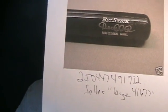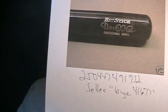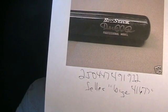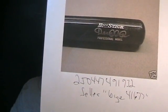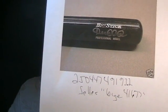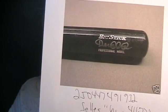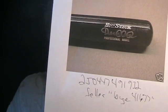How about this Derek Jeter autograph bat? This one's really, really bad. It's item number 250-447-491-932. The seller's name is BigE41677. Go through eBay and look for a Steiner Sports autograph bat. There is a distinct difference between this and a Steiner Sports or an Upper Deck autograph baseball bat. Do your homework and research. This is an obvious forgery — all it is is a bunch of circles. The guy selling this claims he got it in person, but of course he's not telling the truth.